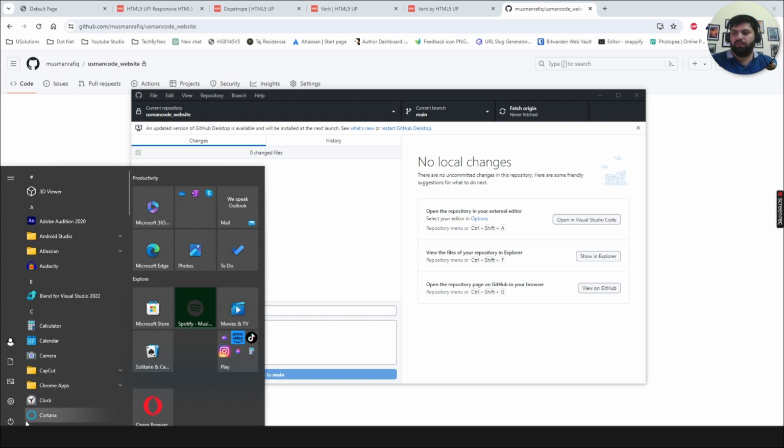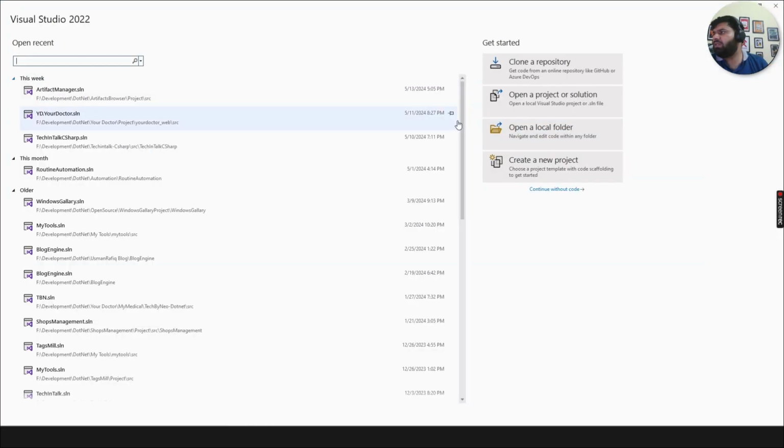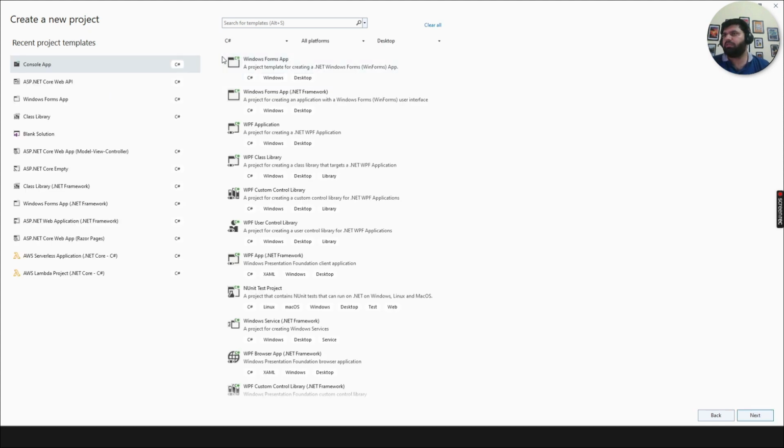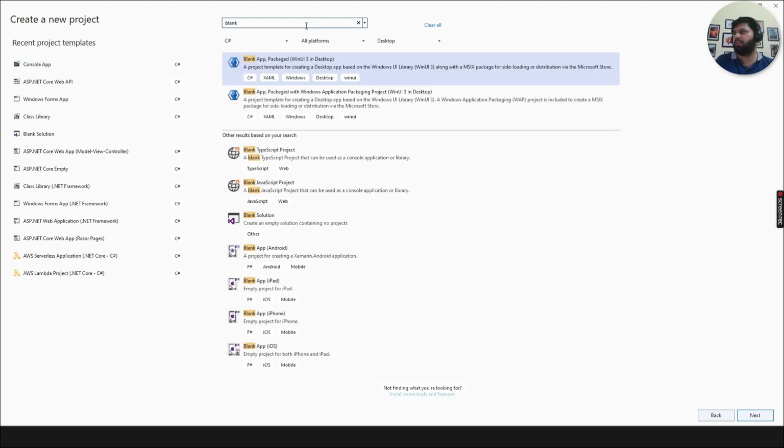Next, Visual Studio. Let me open this one, Visual Studio from here. I will be creating a new project, and this is interesting, how you can create a brand new project. Whenever you create a project, basically you are creating a solution, and inside that solution you will be creating a project with the same name. Basically that has been created by Visual Studio, so you don't need to create that one. To avoid this, you need to find Blank Solution. This is available here in Visual Studio. So I prefer to start with a blank solution.